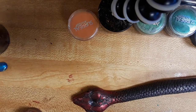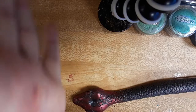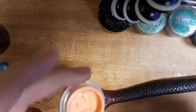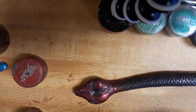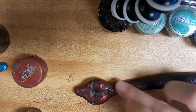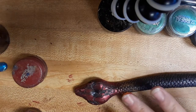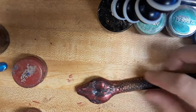I've got a lot of space left on the snake, so. Alright, I just rub my hands on my palms to clean it out. You can get baby wipes or something if you want, but we're blending it, so a little bit on your finger isn't the worst thing. It'll help it blend. All right. So now we're into orange, and you can do this with pastels too. But the thing is, I have too much on my finger.